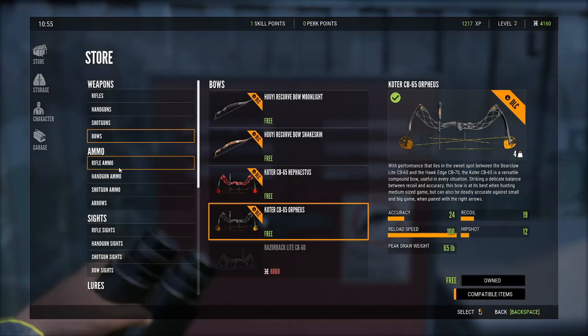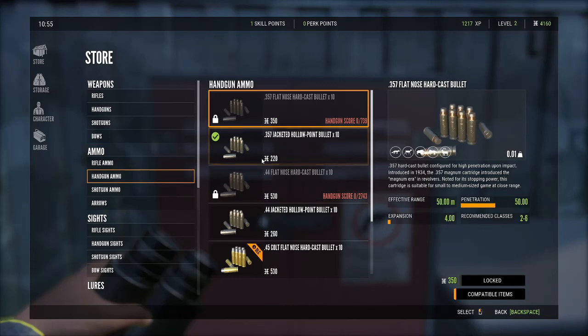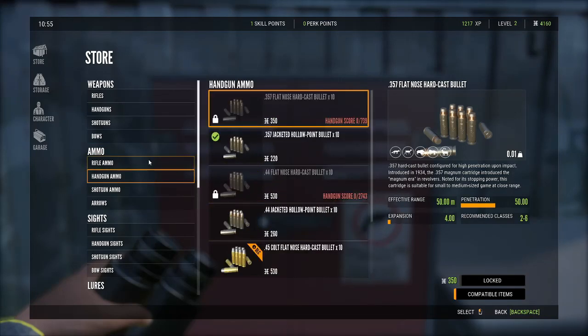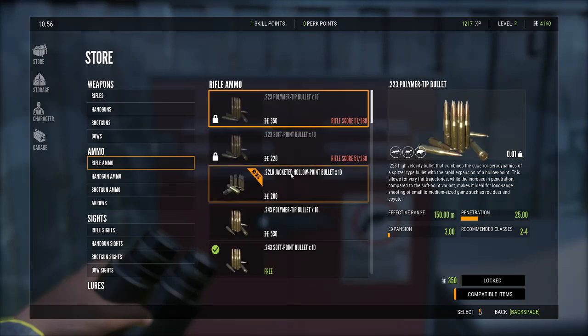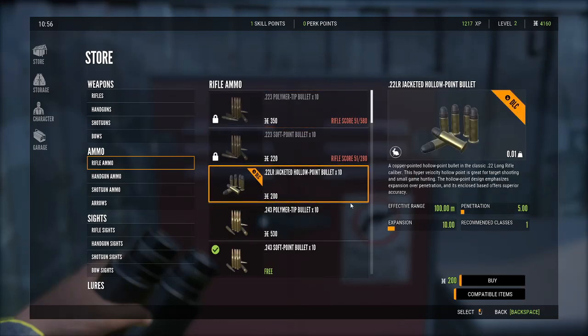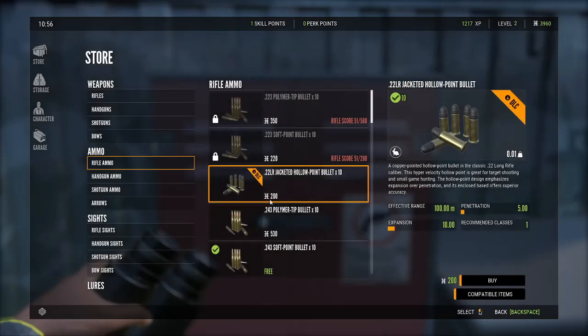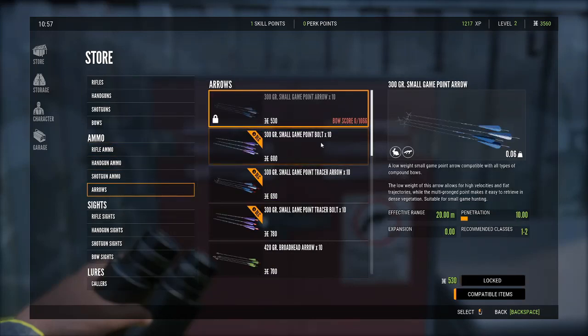So with those 2 items though, now we need to make sure we get ammunition for it. So we'll come down here to 22's under rifle because it's a long jacket. So we'll buy a few of these here. So you can see it's going to cost $200 is all I'm going to say in this case. And with that we buy, I think it's 10. Yep. So we'll buy 30 of those. And then for our arrows, now 300 grain is for small animals.